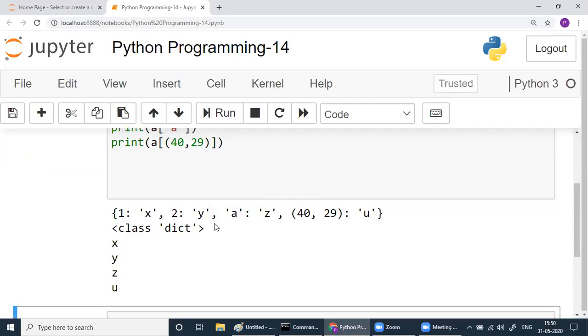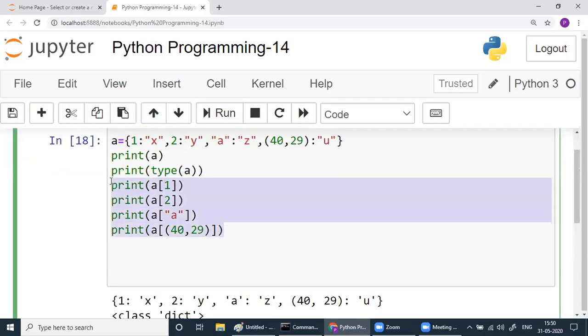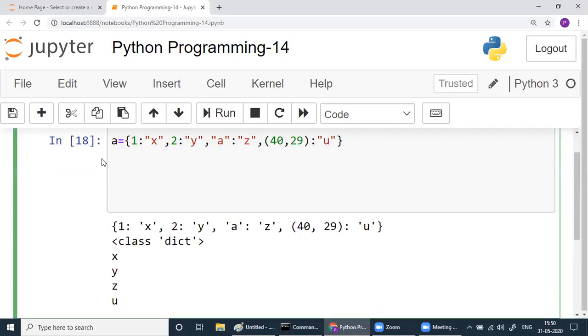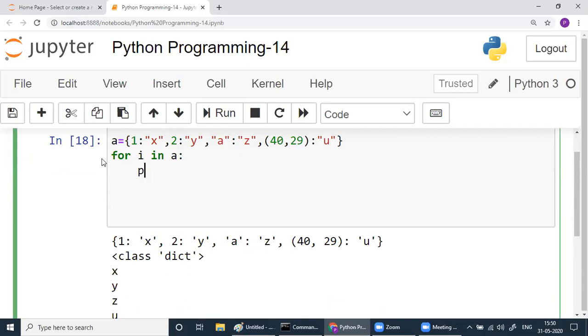X, Y, Z, U. Now let's run a for loop. For I in A, print I. What you get?